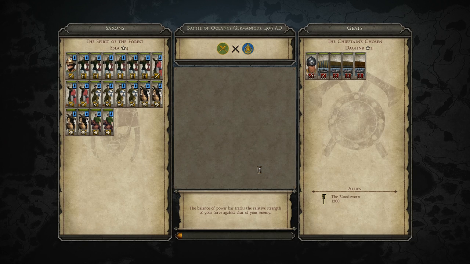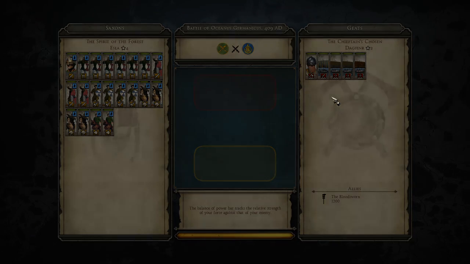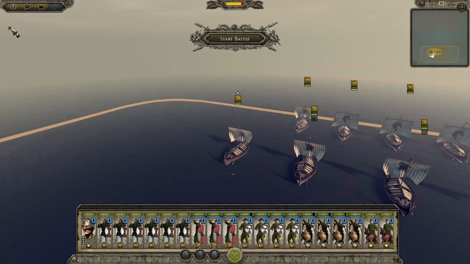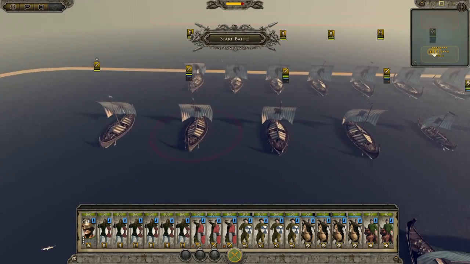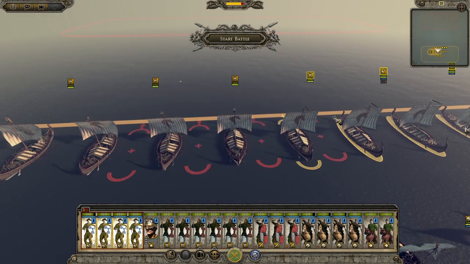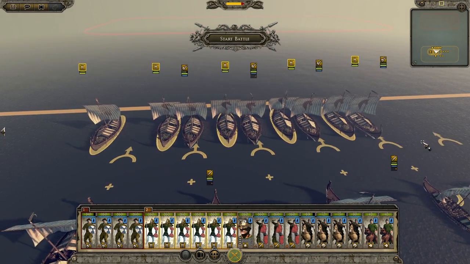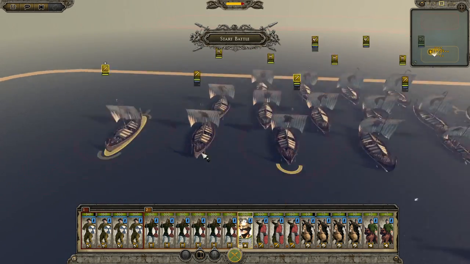This is not going to go well. It's their archer ships that are going to cause me a lot of problems. So I'm going to try and get my slingers to target their archer ships as soon as possible, because they're going to be flaming arrow burning me all the time. Plus seasickness is a huge penalty against the effectiveness of my men, which we'll see once we actually hit the start battle button.